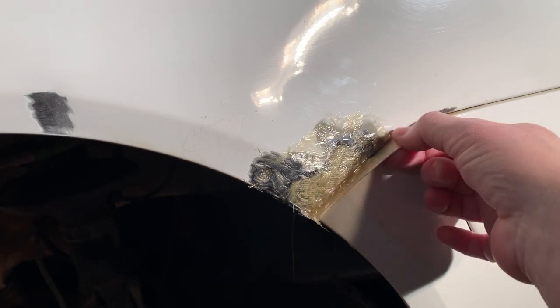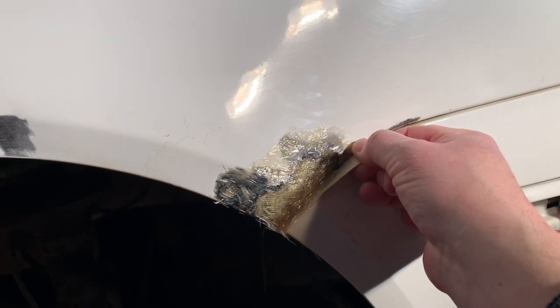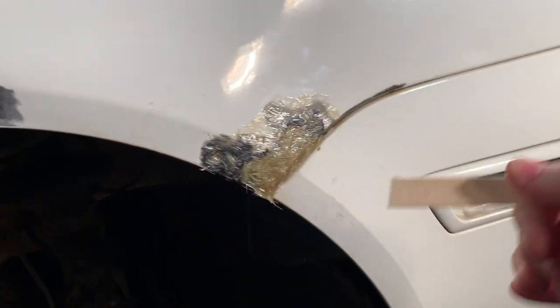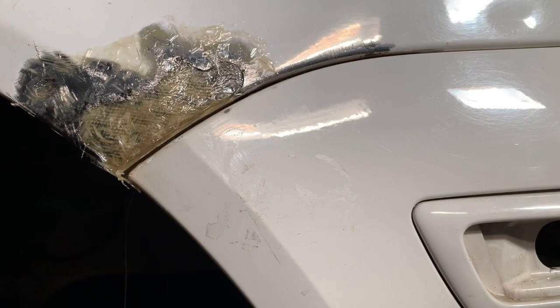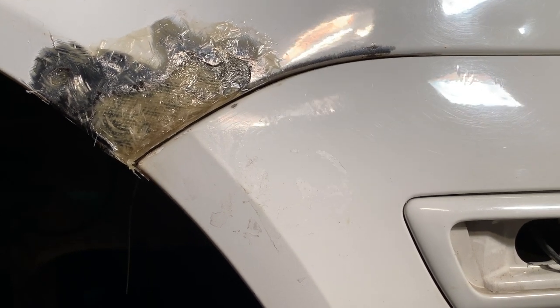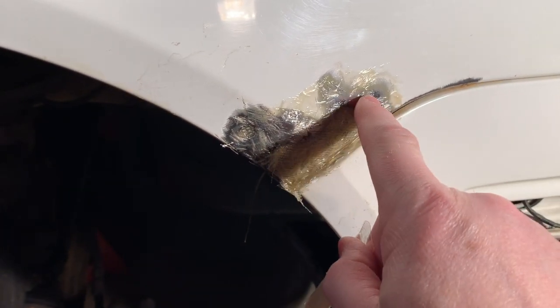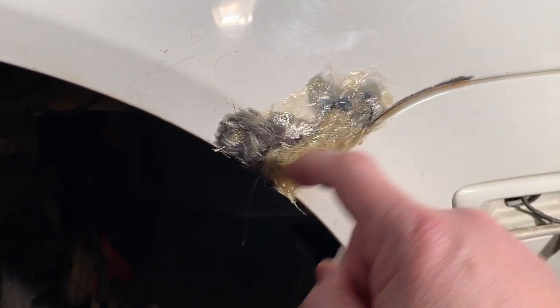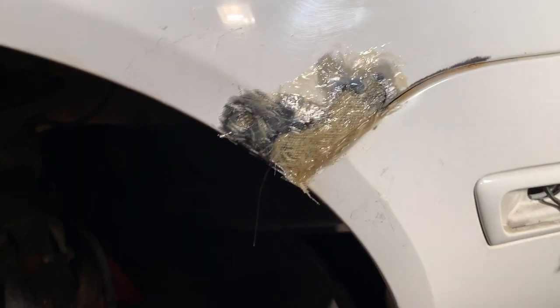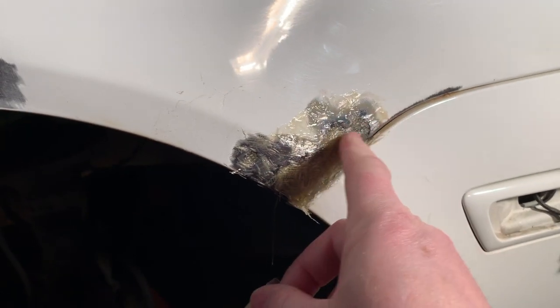So I've got a little tab here to pull on. It's gonna be a little bit tight, but there we go, broke loose, pulls right out. And you can see I've got perfect spacing between the bumper and the fender. Now, this has a rough edge to it, so I gotta sand that off. This is all very rough. The inside is even rougher, or even more rough, I should say. But that gives me the space to put some filler in here.